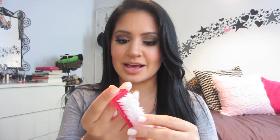Another thing that I do is I use this nail brush, and I'll grab it like this. I'll put some soap on it, like I will take this in the morning and rub it along the bar of soap that I usually have in the shower, and then I will clean the insides of my nails because my nails are pretty long. I use makeup with my hands, and I'm constantly touching my face. Makeup does get under there, and it doesn't look so cute.